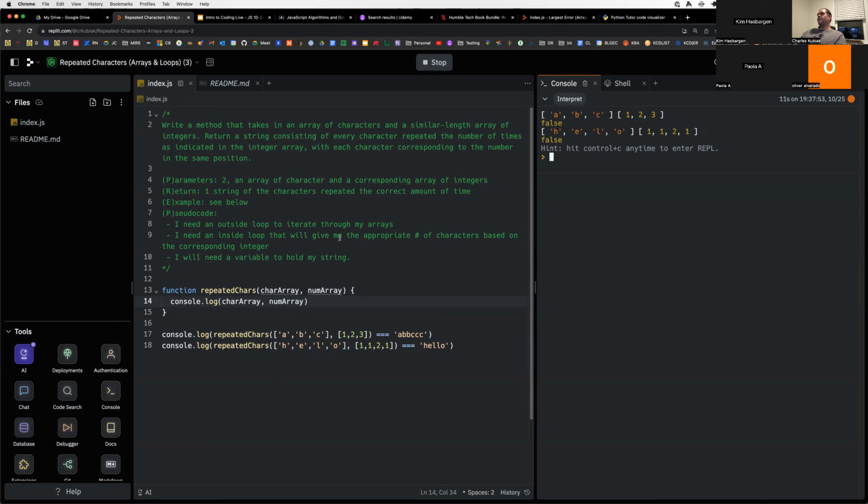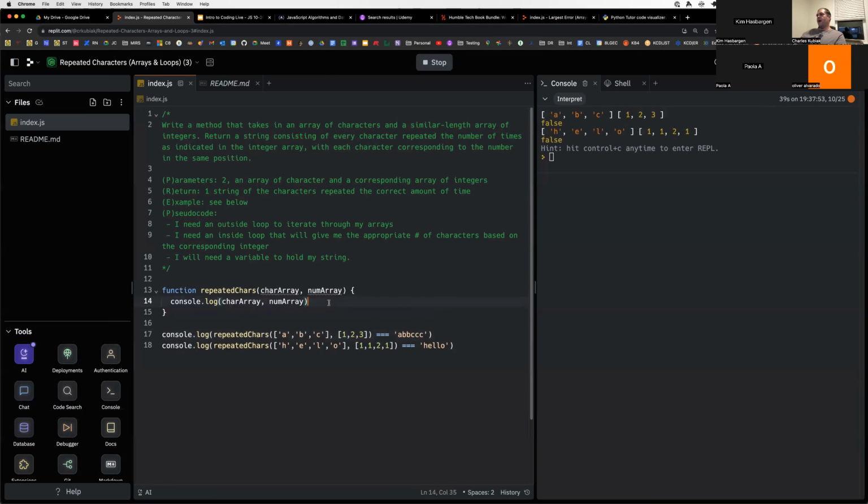So first step here, because I know that I'm going to need two loops, I'm going to need a loop that goes through each index position in my two arrays in the outer loop. Then in my inner loop, I'm going to need to take the element of the num array that I'm currently on, and then repeat the element in the corresponding index in the char array.